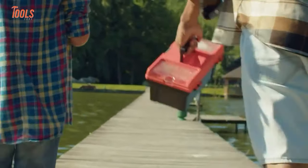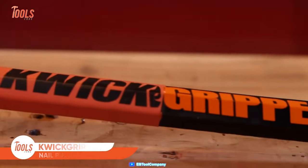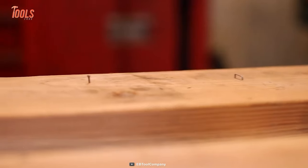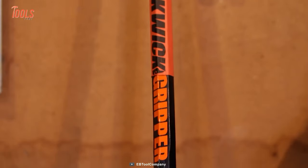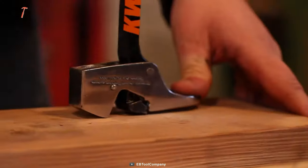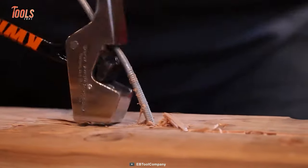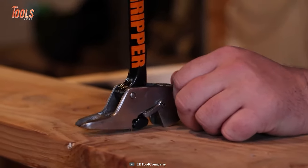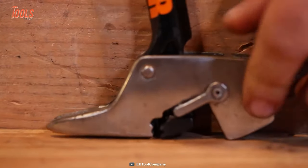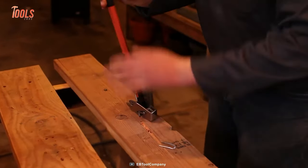Next tool on the list simply saves your money and eliminates the hassle of carrying several tools around the workshop. The Quick Gripper is an ultimate nail puller that gives you the fastest and easiest way of removing stubborn nails, screws, and staples. This nail puller features a uniquely designed jaw that is hardened to deal with all stubborn nails. Thanks to its ergonomic shape and perfect weight-to-size ratio, you'll get more leverage and pulling force. The wide jaws can grab both sides of a staple and bring it out precisely without damaging the surface. Surprisingly, the Quick Gripper reaches even the tight corners to pull out a nail.